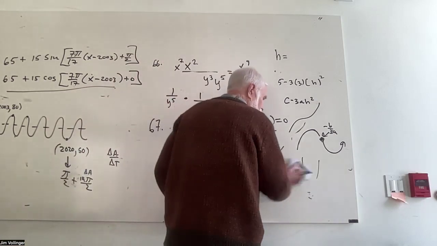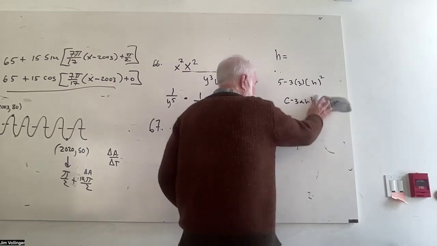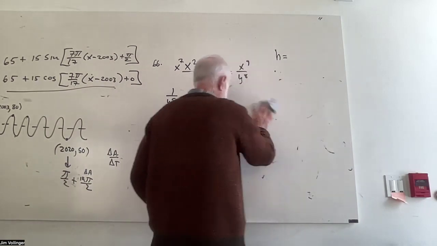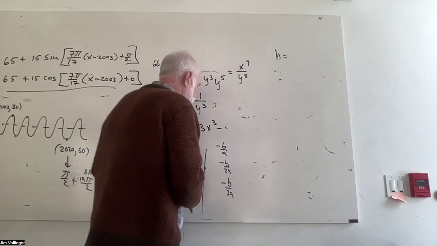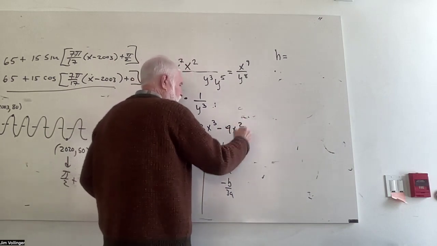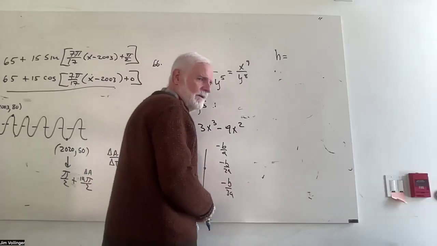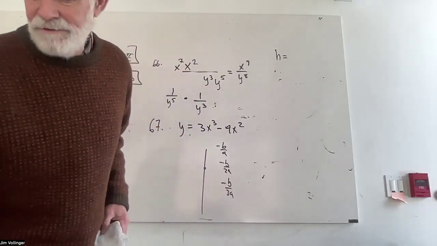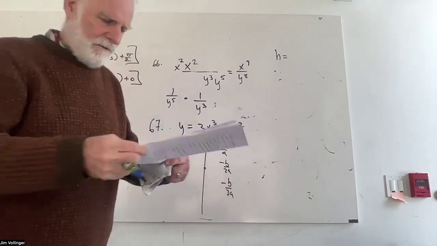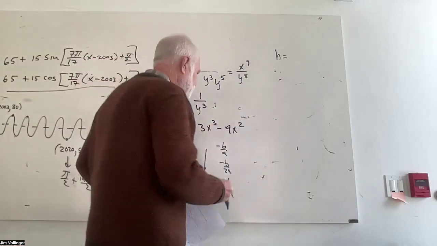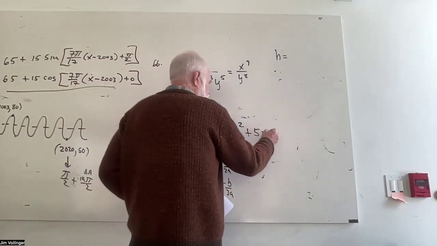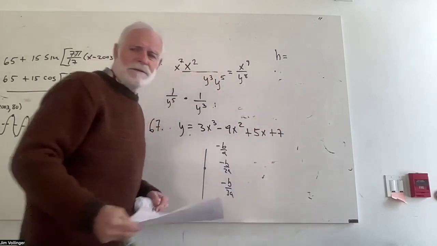I don't have the graphing form for a 7th degree anymore, but I had it on a computer. Blaming Maple, I just got rid of that. Well, all we needed was minus 9x squared, right? There's your minus b. I have to have the rest of it. Of course, I got rid of it. Do I have it here quickly and easily? Yes, I do. Plus 5x plus 7. Oh, I'm glad I did that because I wanted to show you something else.